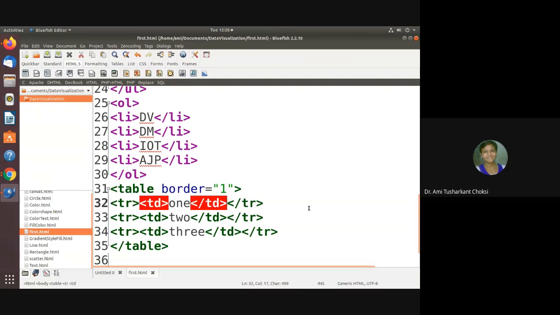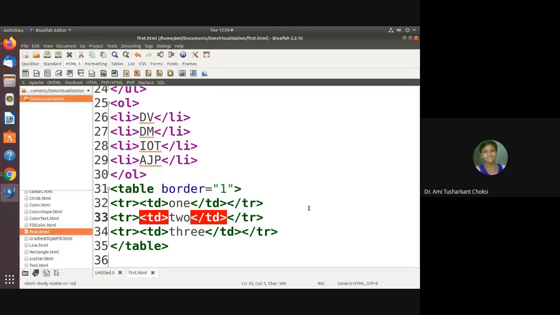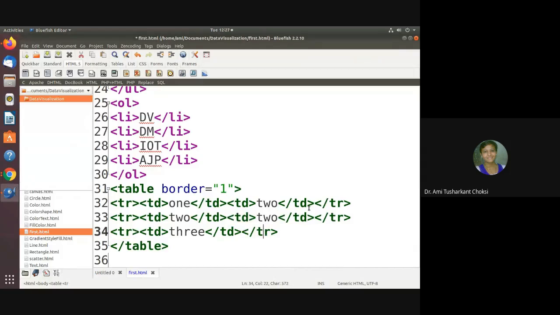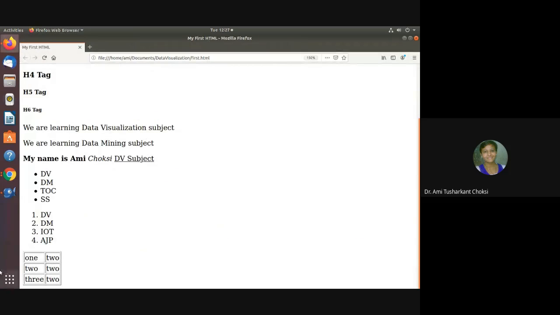If I want to have more data, that is, if I want to have more columns, what I can do is the same thing. I'll repeat, right? Say here, I'll copy this. That is the second row data, but I am putting it here. Repeat, only the text I am repeating, okay? Here also I am putting the same. Here also I am putting the same. Inside the TR tag we have to write. Fine. I have saved that. And let's see the view of it. You can see for all 3 rows, we are able to see 1, 2, 2, 2, 3, 2.